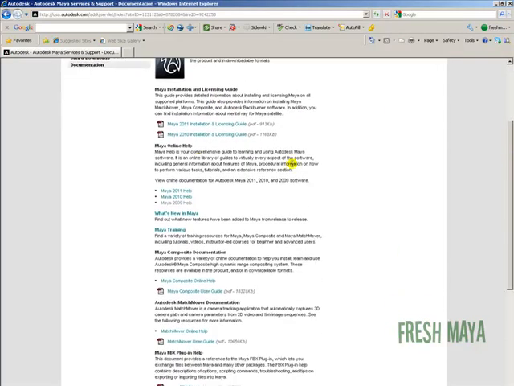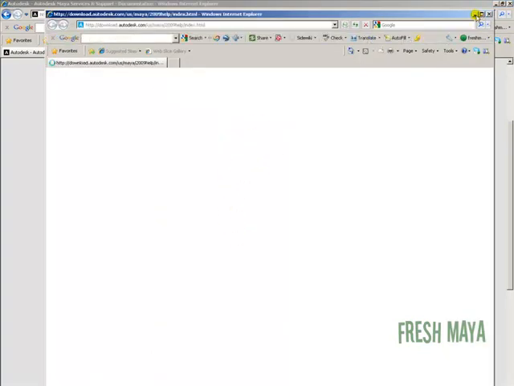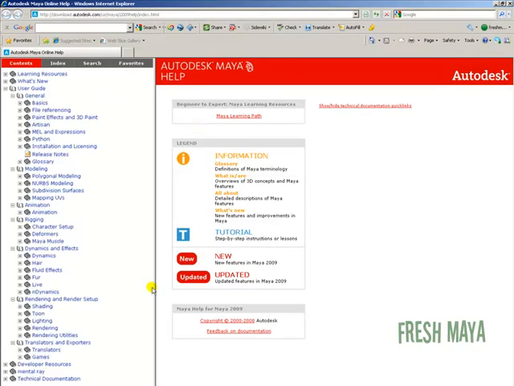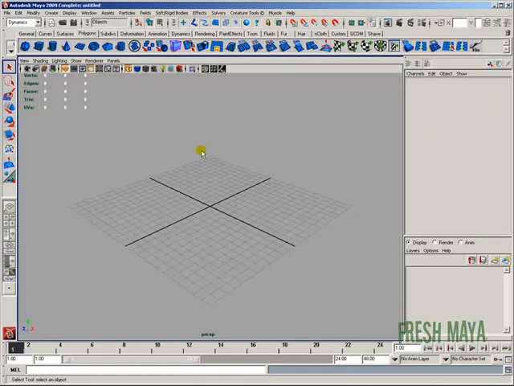And then again, about halfway down, you'll see the online help documentation. So right now, there's 2009, 2010, and 2011 help. So I'm using Maya 2009, so I'm just going to click on this Maya 2009 help link, and you'll see that it will open up the same help files that it did when I opened it through my Maya software. And there it is. So get used to using these files. It will come in very handy through your journey of learning how to use Maya. All right, I'm going to close all this out and go back into Maya.